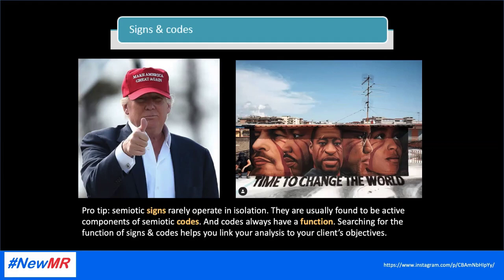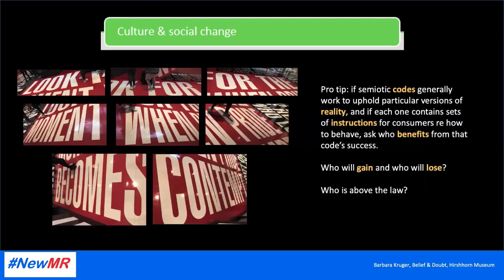and Malcolm X. And this is the left wing doing what it does really well, which is to stir up emotions with these visual communications. What we're beginning to see here, though, is a couple of different kinds of codes. As we're looking at these signs, we're also looking at codes. So one code is an inherently conservative code about restoring former glory and reverting to tradition and history and stuff like that. And the other one is forward looking. It's the very definition of progressive. It talks about it being time to change the world, and so on and so on.